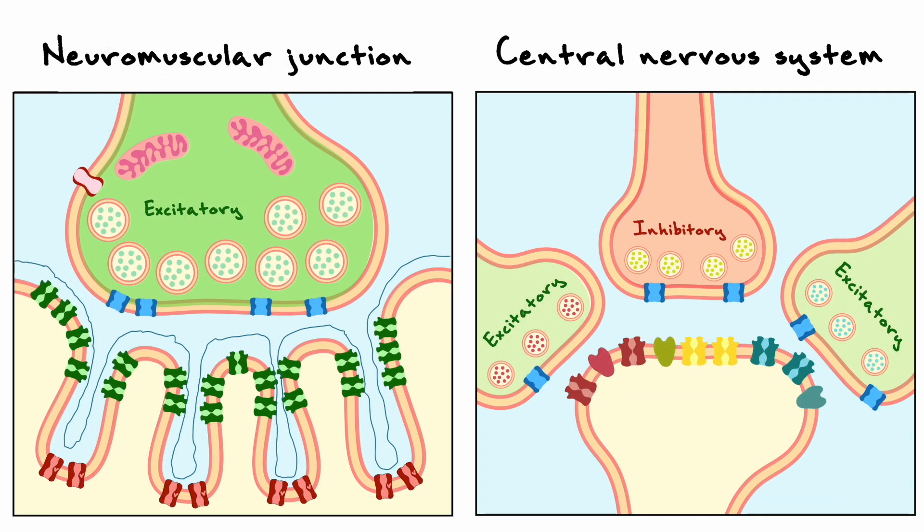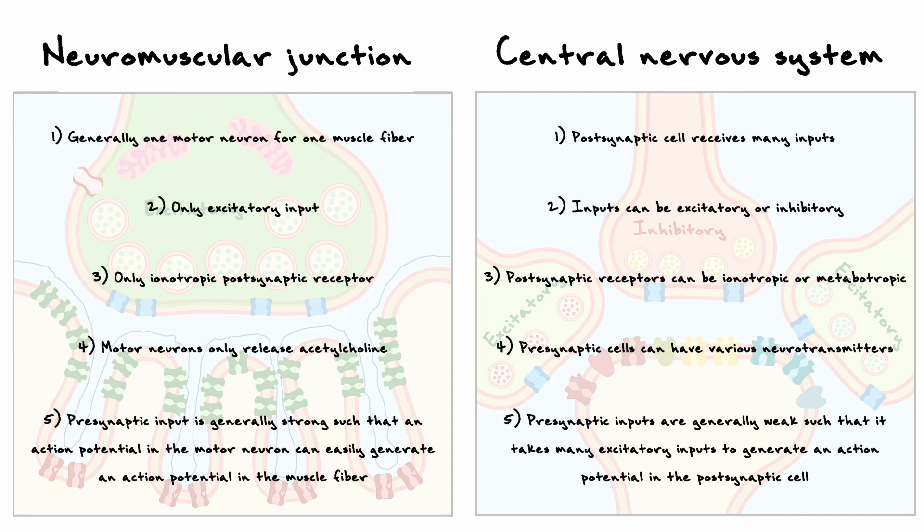Alright, back to our schematic on the differences between the neuromuscular junction and the central nervous system, we now have covered metabotropic receptors, the different neurotransmitters, and synaptic summation, which already gives us a pretty good idea on how neurons in the central nervous system are different from neurons in the neuromuscular junction. The final aspect that I want to cover now is a bit hidden under the lines of the differences shown here. As I mentioned multiple times, neurons in the central nervous system experience very weak inputs but in very large quantities, whereas the neuromuscular junction is essentially one large input on the muscle.